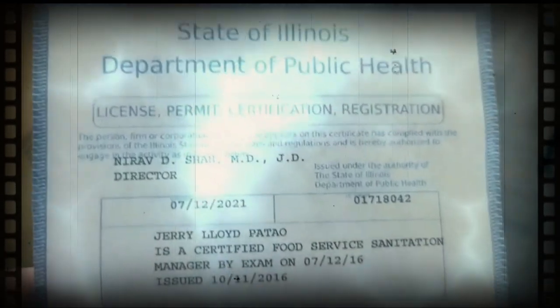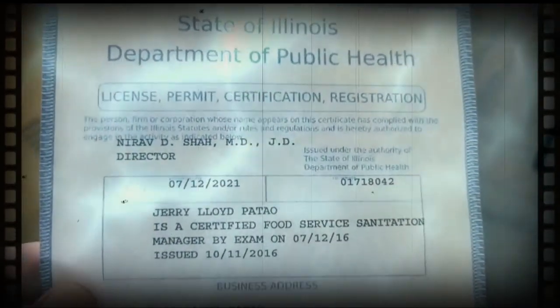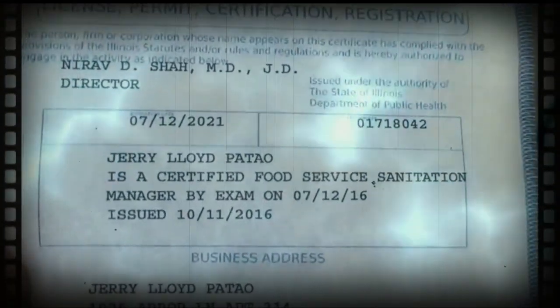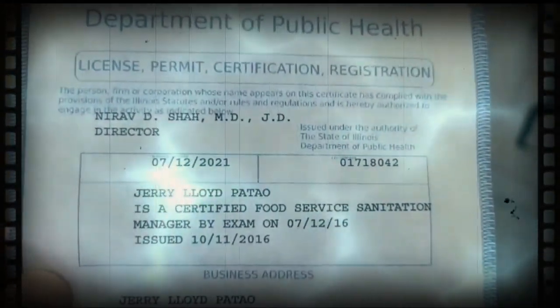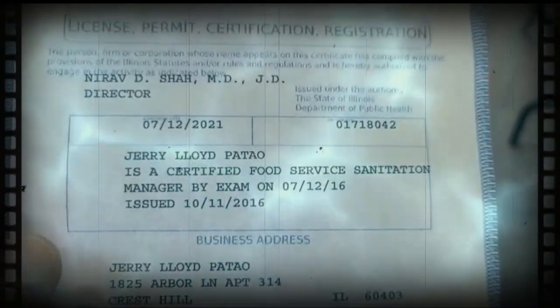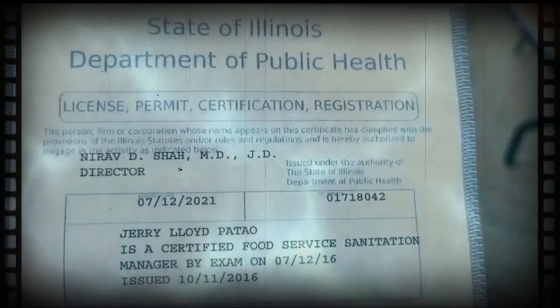By the way, my dear friends, if I'm kind of a little strict when it comes to food and temperature handling, it's because I'm a certified food service sanitation manager. And if you're serving others, you have to possess this certificate. And not even those culinary experts can serve and cook food without this certification.